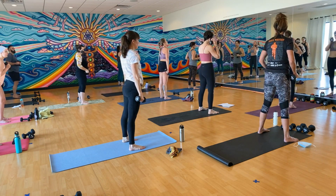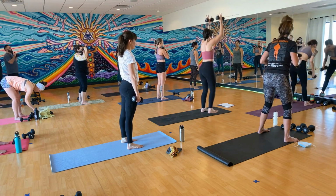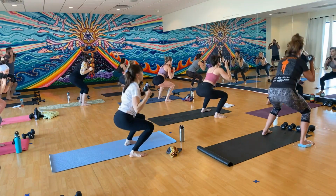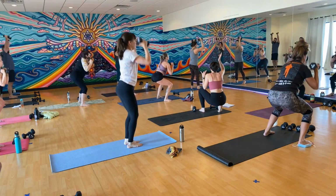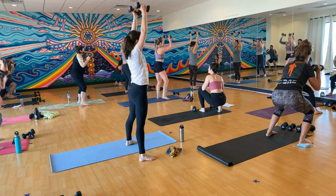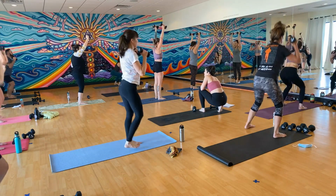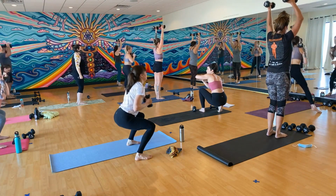Bring your weights to your shoulders. Come to standing. All right, we'll squat to the left. Shoulder press, right, shoulder press, left, press, right, and press. Again, slow it down if you need to. Any pace is perfect if you're focusing on your form. Option to alternate one arm at a time as you come through center. If your upper body's getting fatigued, press evenly between both feet as you squat out to the left and right. Keep your weight in your heels. Big exhale through center to press it up.